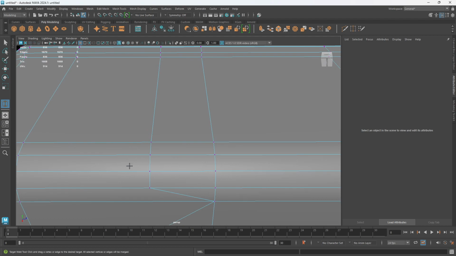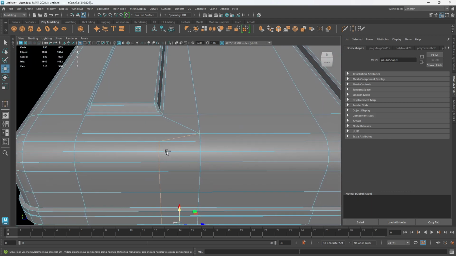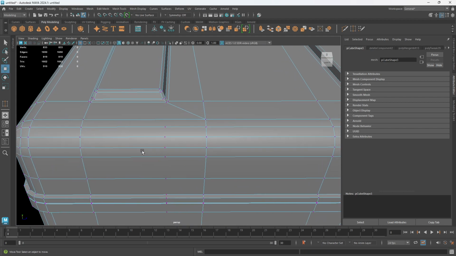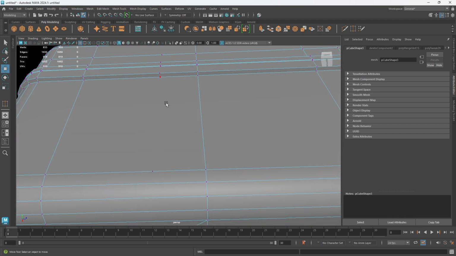I'm not going to use target weld for this. I could painstakingly go through and target weld each one of these into the center here. But what I could also do is just make sure I've got all that length selected. Control backspace. Not delete, because if I hit delete, it leaves vertexes behind, which is what we don't want. We don't want to leave vertexes behind. It's a bad time. So whenever we delete edges, it doesn't matter if it's faces and vertexes, but when we delete edges, we want to hit Control backspace.